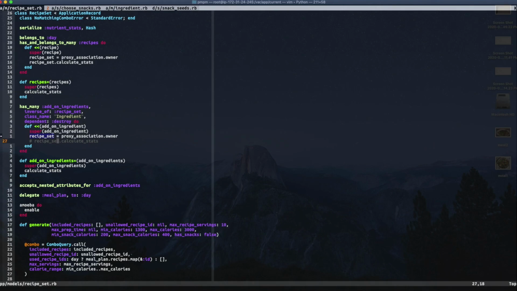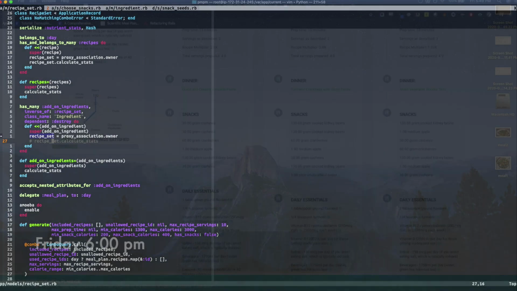And if I do a 7-day meal plan with the maximum snack calories, I'm basically adding something like 70 snacks and triggering this recalculation like 70 times, which is going to recalculate potentially 100-something ingredients 70 times. So that's where the problem is. I need to figure out how to calculate this more effectively.